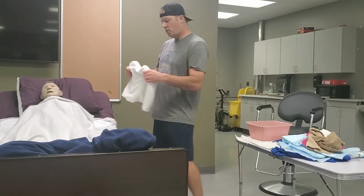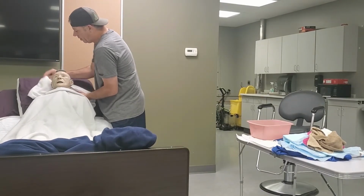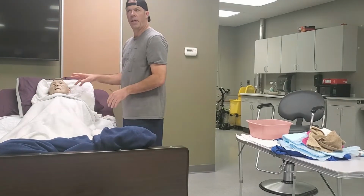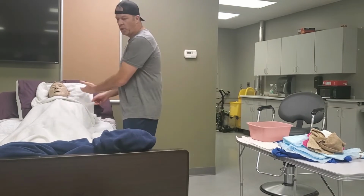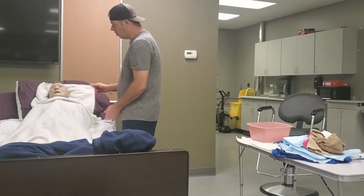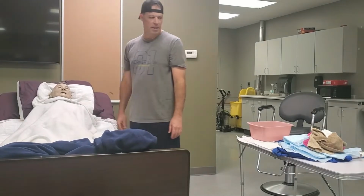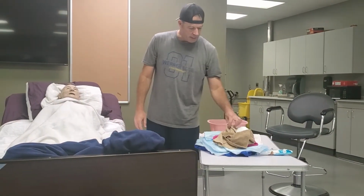We're going to take a towel, we're going to place that behind his head. We'll be moving this along as we are washing, rinsing, drying. When we go to new body areas, we'll keep moving this towel. We can replace it or swap it out if it becomes wet or soiled or anything like that. We're ready to get started here.